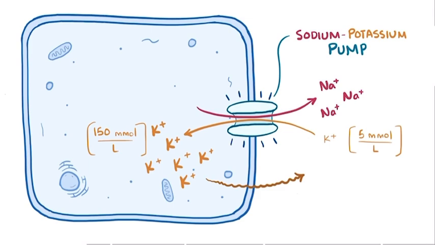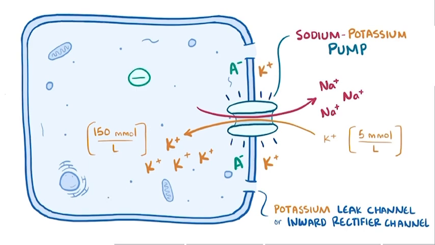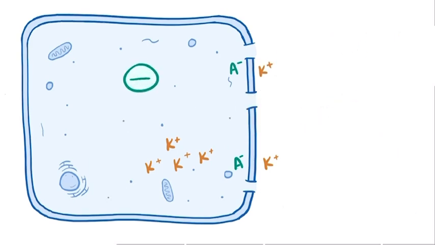Although these ions can't simply diffuse through the phospholipid bilayer membrane, it turns out that potassium can get across the membrane using potassium leak channels and inward rectifier channels that are scattered throughout the membrane. So, using those channels, the concentration gradient pushes potassium out of the cell, and that potassium brings with it some positive charge and leaves behind some unpaired anions, which carry negative charge because they aren't able to go through the leak channels. Over time, as more potassium ions leave the cell, a negative charge builds up within the cell, and this starts to attract positively charged potassium ions back into the cell. And this is called the electrostatic gradient.